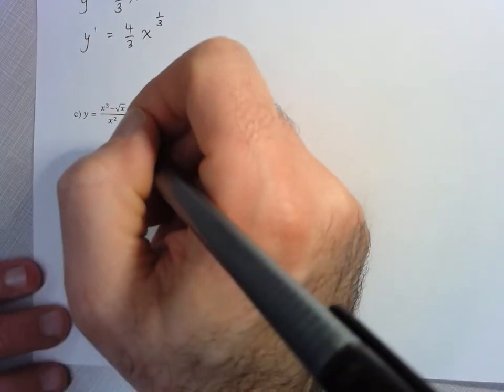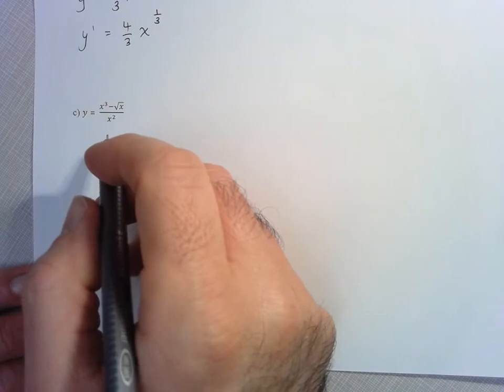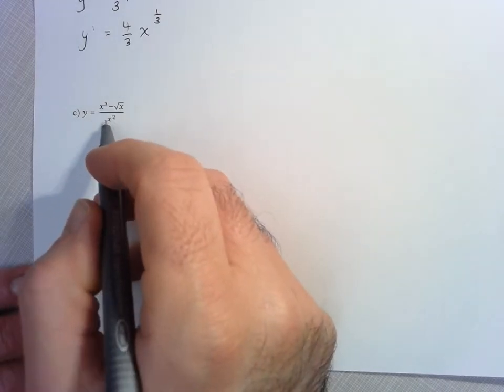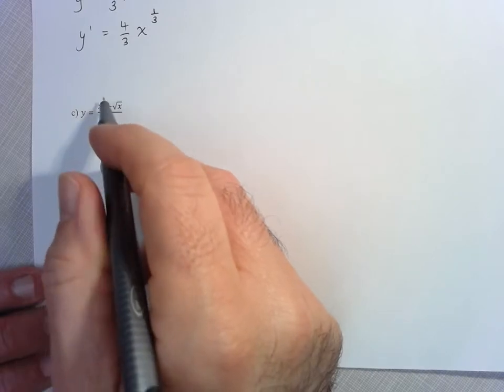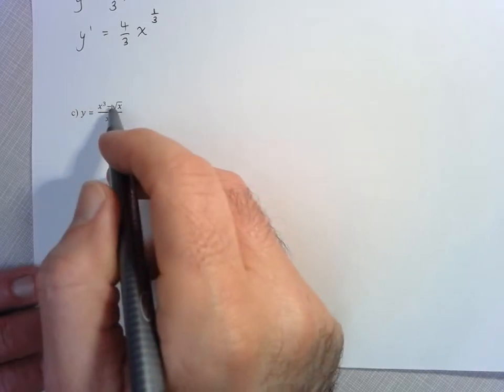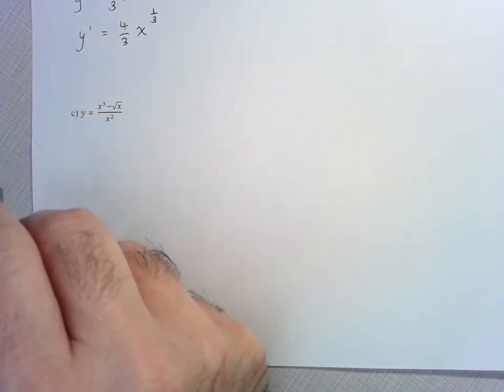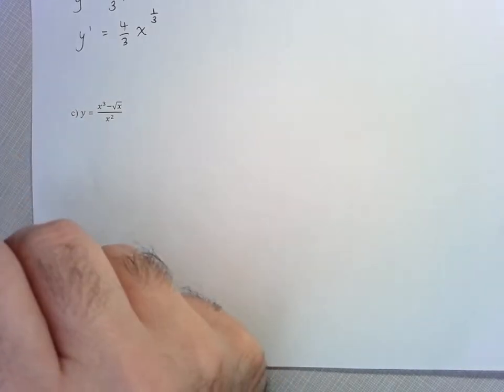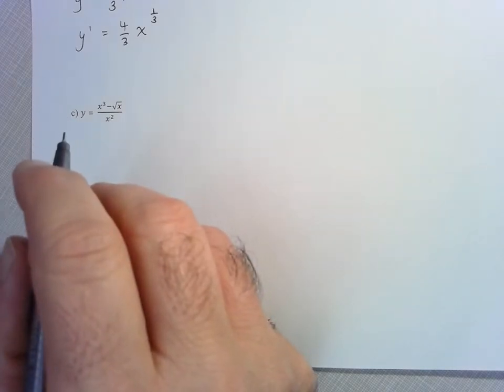Now, this one we've got to do a little bit of work, because you might say, maybe we can just split this up as the quotient of the numerator and denominator, taking the derivative of the numerator and dividing it by the derivative of the denominator. But we haven't established that that's a rule yet. So until we do that, we should not assume that that's going to be correct.